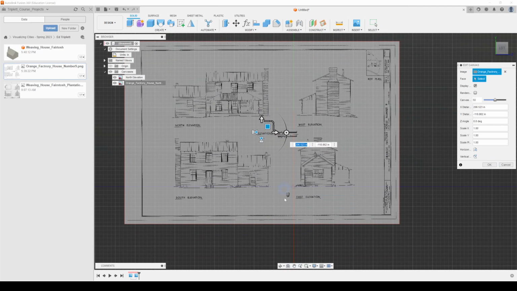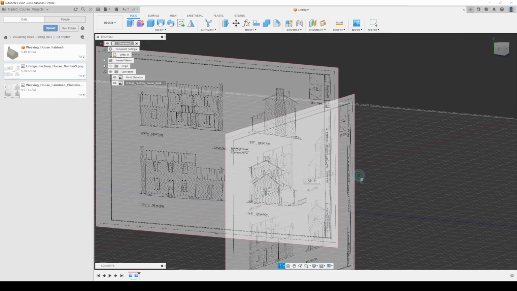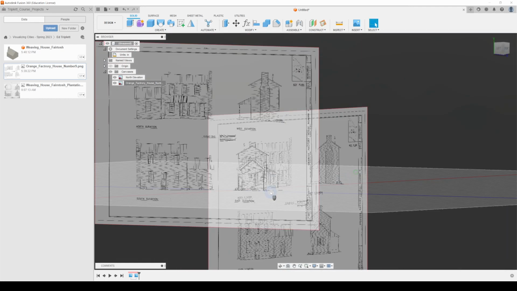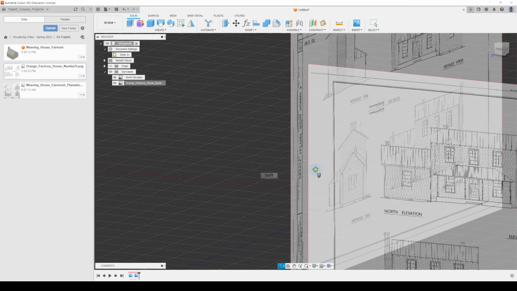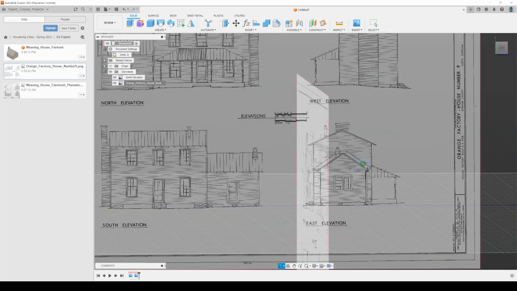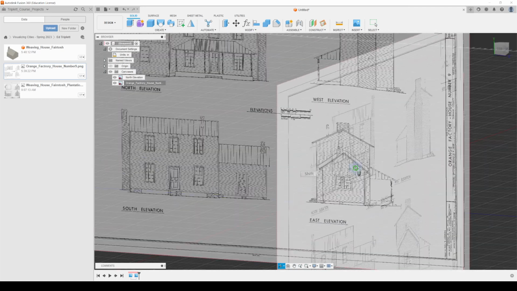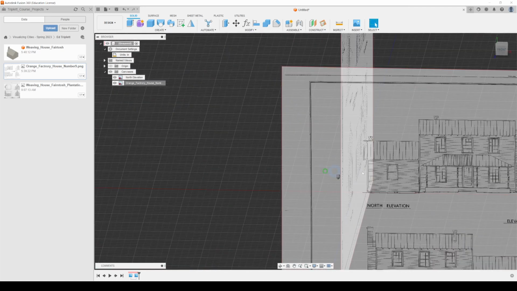I'm fitting this in the blue and the red axis in the forward position. So hopefully I think I did this correctly. Yeah, it looks okay. So the idea here is that this north and this east are scaled and speaking to each other, right? So that they are in the correct position. So I'm pretty happy with that.